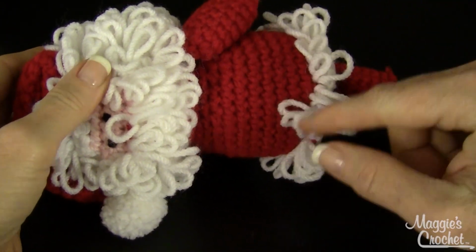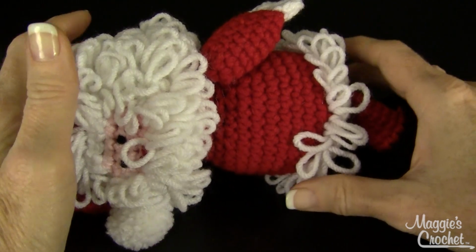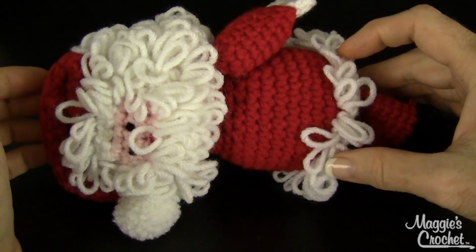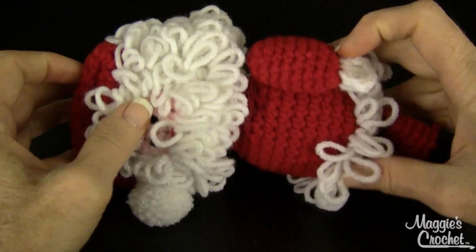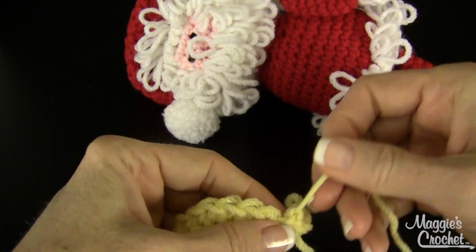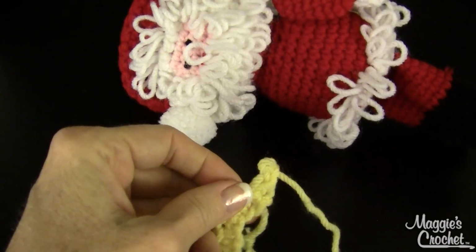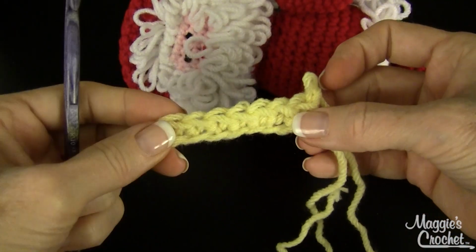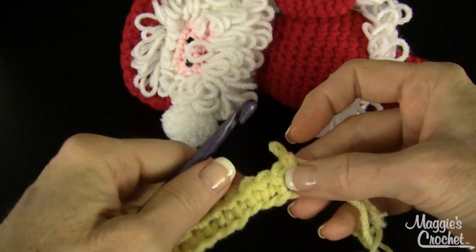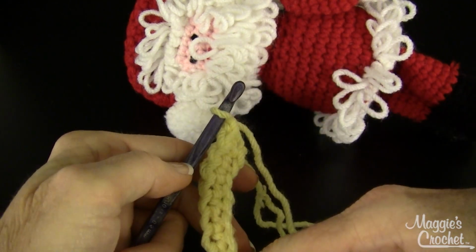So in this video I'm going to show you the single loop stitch, and in another video I'll show you the double loop stitch. I'll be showing you in rows, and I'll do other videos showing you how to do it in circles. I just practiced up on this stitch, and you typically do this in single crochet rows, but it could be different. You could do this on top of any row of stitches, even higher, taller stitches. The loops are always done on one side. So one side you'll be coming back maybe with single crochets, and then the next one you'll be doing loops.